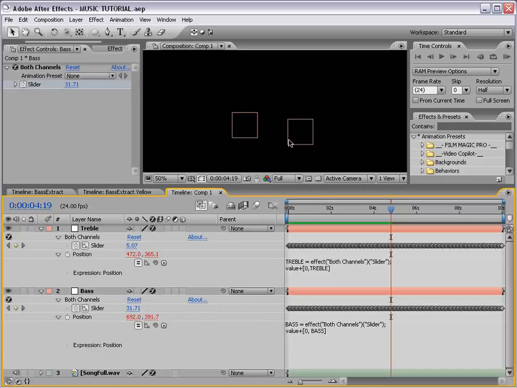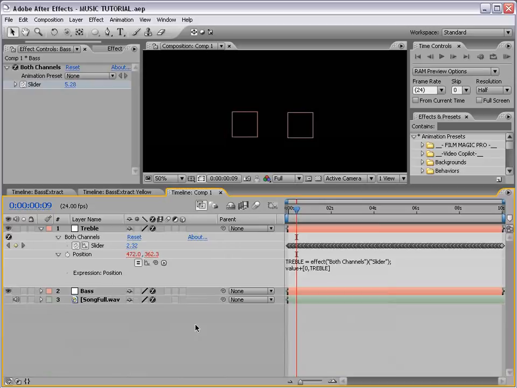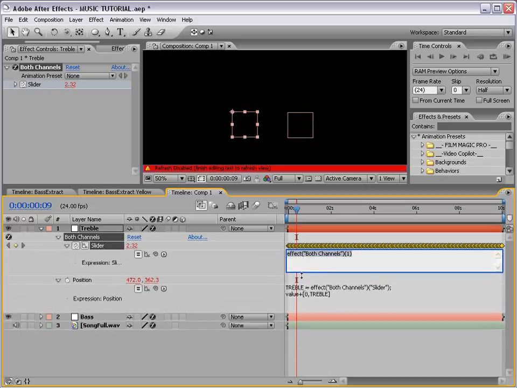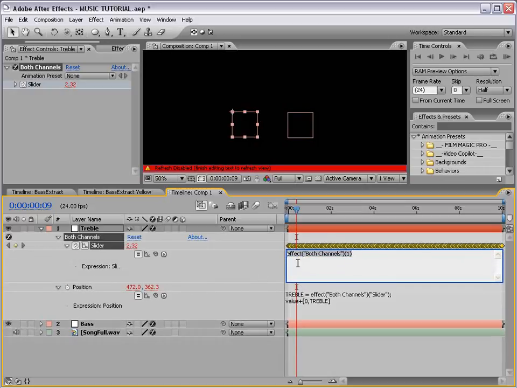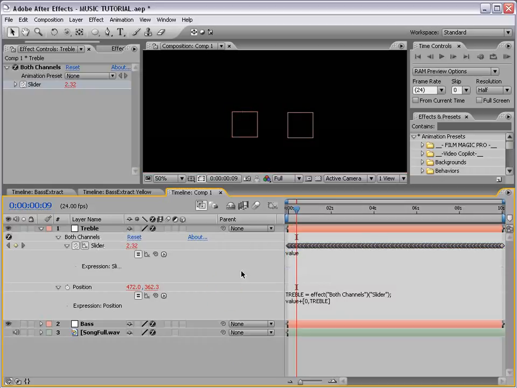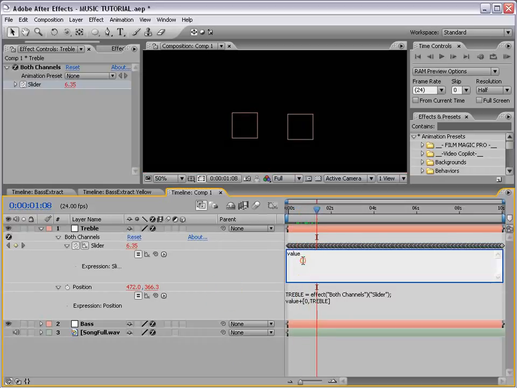So now we need to process that data into a way that's a little bit more usable. What I'll do is Alt click on the treble stopwatch. Now we have keyframes, but just Alt click, and that brings up our expression. The expression says to use itself as the value. Well, we can change that to value, and guess what? It'll still work. That is equivalent to what was there a moment ago. So I want to make that clear: value is a way to say use the current value of the parameter.